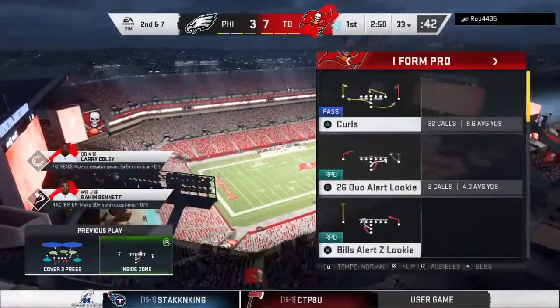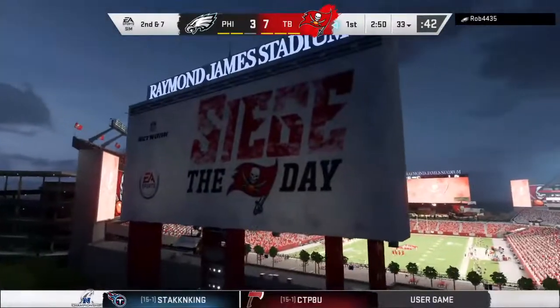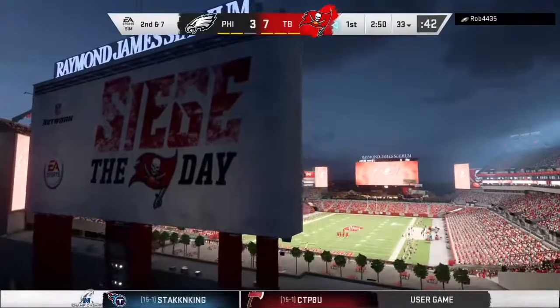The line of scrimmage. No gain on the play. Brings up second down at the 33-yard line.